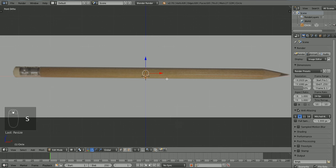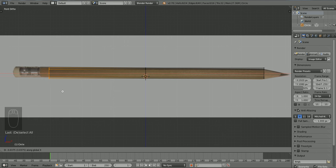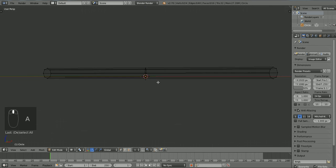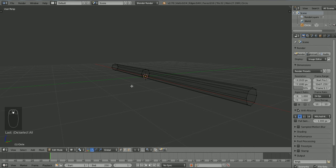Okay, so now next step, we're going to press the E key for extrude, and we're going to constrain it on the X axis. And we're going to get the basic shape of the pencil. We're going to extrude with the E key, constrain with the X axis right there. So now we're going to get that hard edge and also press Z to get out of wireframe.